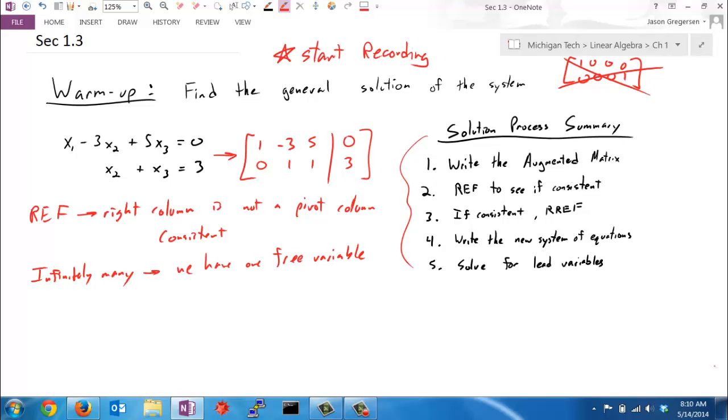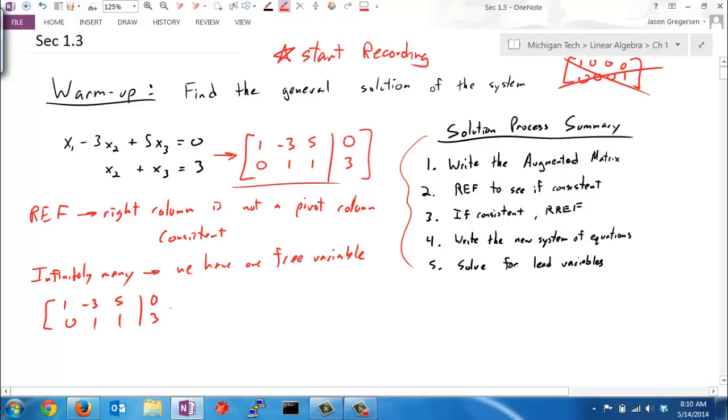So now we're going to do that extra work, though. We're going to take this one and put it into reduced row echelon form. So that's what I have. I'm going to start doing my row operations. In this case, I'm going to leave that last row the same. And my goal now is to eliminate this value right here. All right, so that means I'm going to take R1 and replace it with R1 plus 3 times R2. I'm going to replace the first row with the first row plus 3 times the second row. Right, and I'm doing that specifically to eliminate this value here.